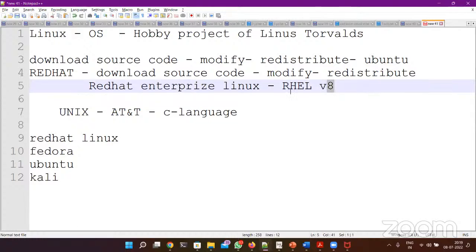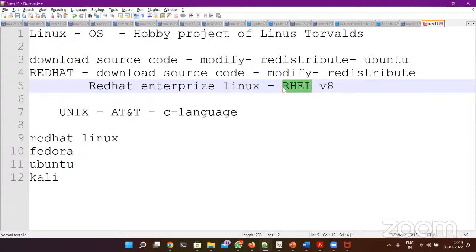So let's say your company is using Red Hat Linux operating system version 8, and there is some problem. The Linux administrators are not able to fix it. Then your company can directly contact Red Hat, and an expert from Red Hat can be assigned to your problem, and within 4 hours or 2 hours, the problem will be resolved. So Red Hat is charging for this service. This is called support. Red Hat says, get the software for free, get the operating system for free, but pay us for the support and timely updates.